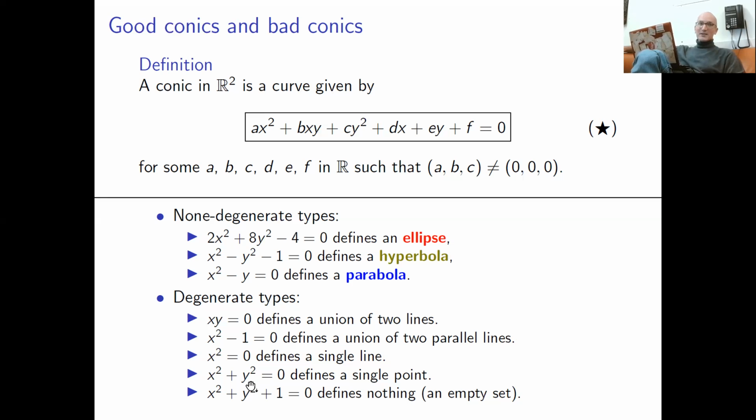But this empty set, algebraically, is going to be slightly different from this empty set. Of course, on the level of sets, this is the same thing. But if you talk about polynomials, if you just think about how one polynomial differs from another polynomial, then x squared plus 1 equals 0 looks more like this equation, yeah? And again, over complex numbers, it gives you the union of two parallel complex lines, yeah? And complex conjugation changes lines.